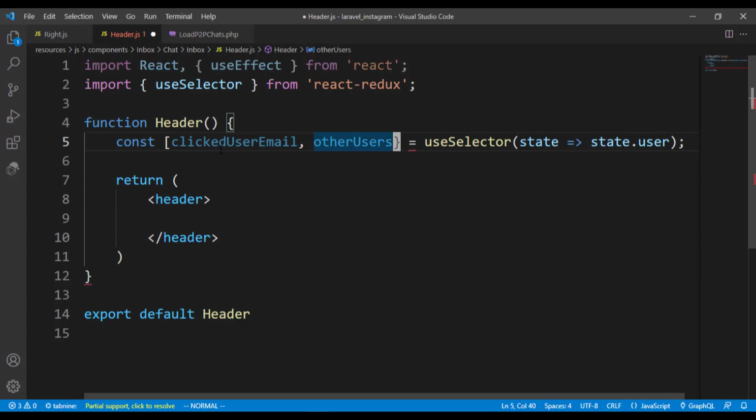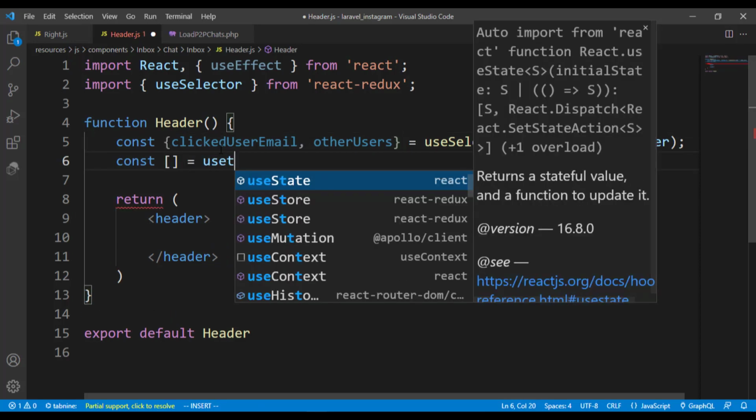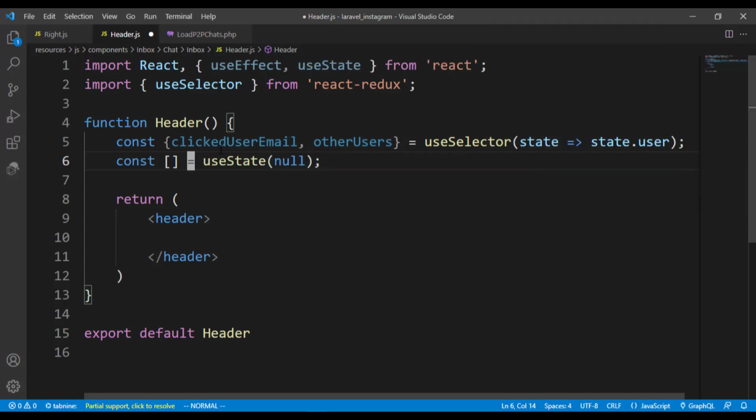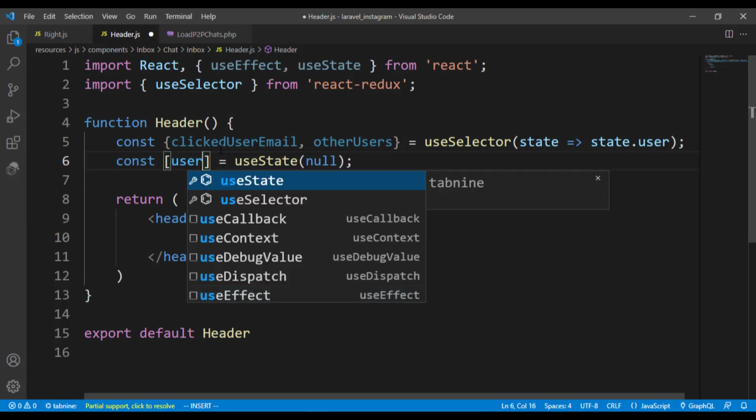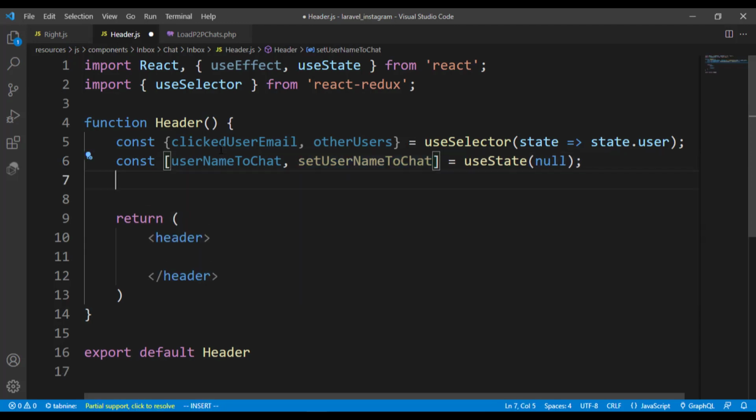This is curly braces, not block braces. Then we have to bring out a use state here, which is going to help us set the name of the user we just clicked. So right here we have username to chat and set username to chat.